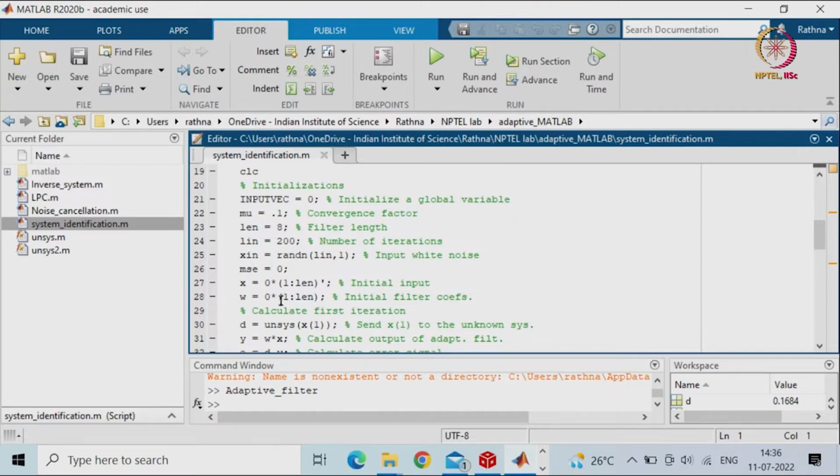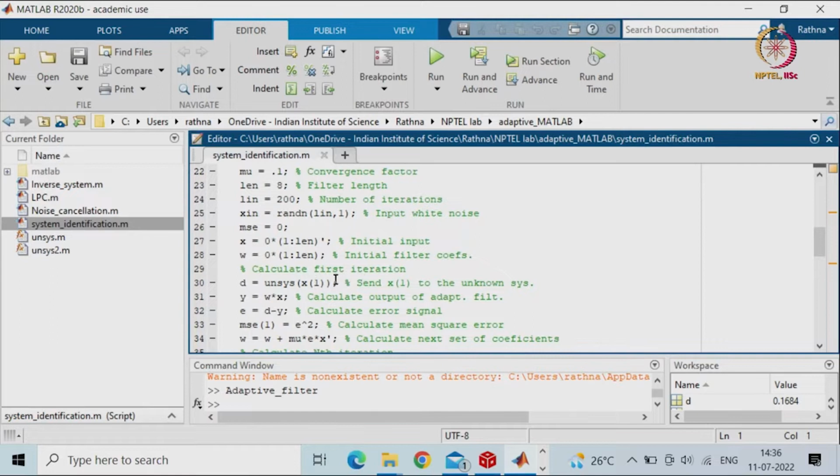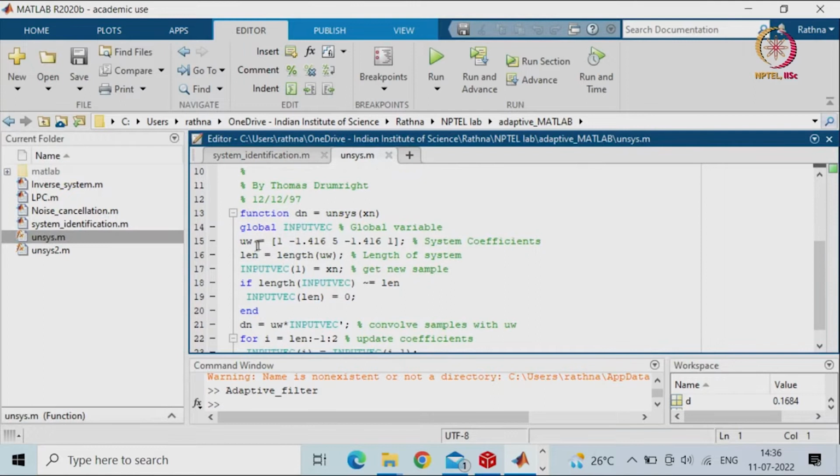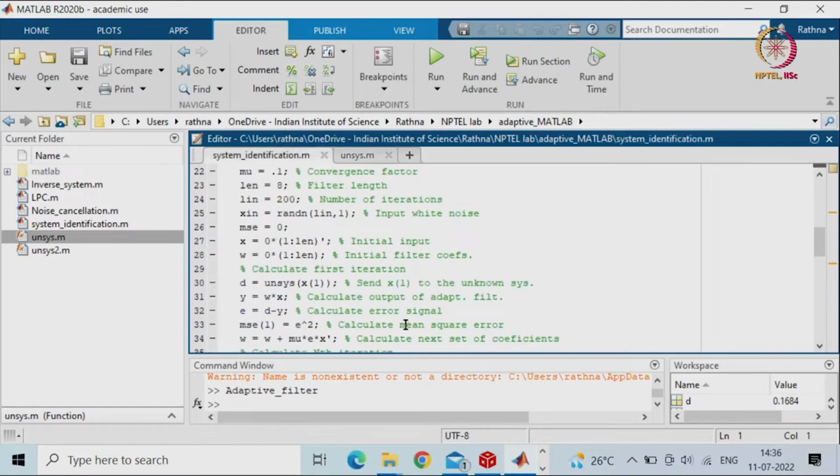The length of W will be made 0, and you start calculating with the unknown system, which is given as unsystem.m in this case. Here you see the system coefficients that are defined, and the system identification has to converge to this.